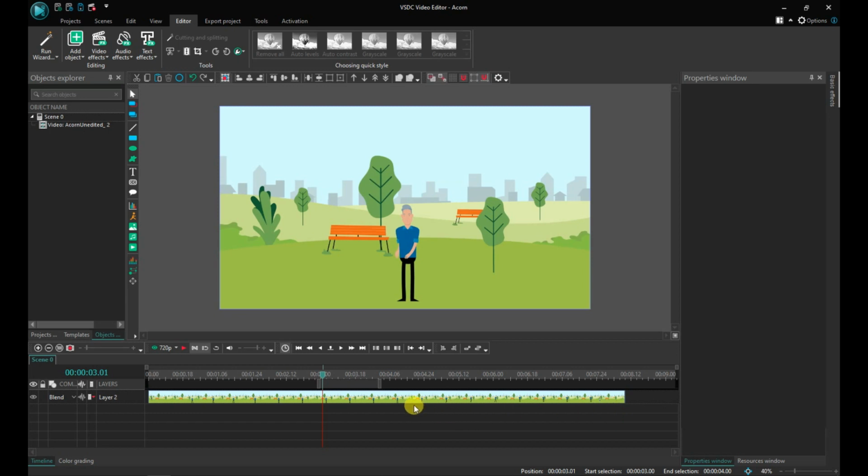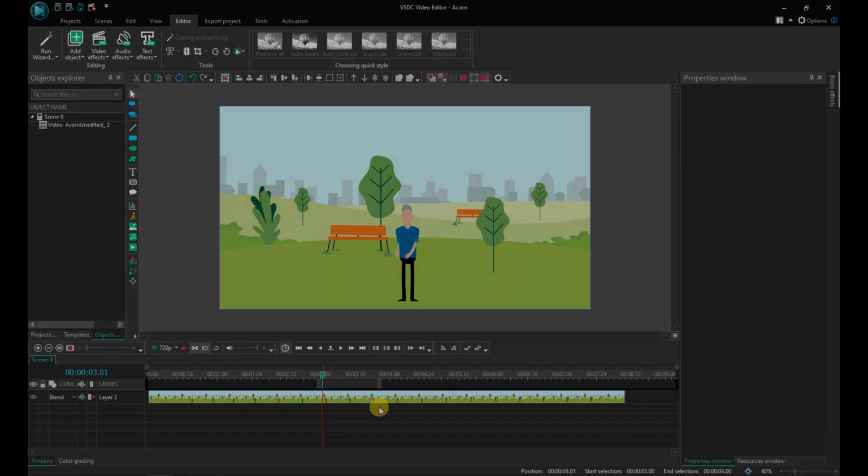So those are the basics of the timeline controls that we're going to be working with in order to make our changes. So with that said, let's go ahead and start working on making our first video edits.